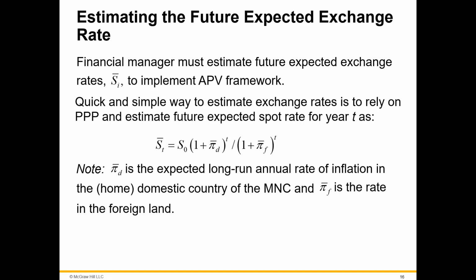It can definitely be inaccurate in the short term, but it's a good first cut to think about how to do this, right? So we just sort of say, okay, well, my domestic currency has an inflation rate of 2%. The international currency has an inflation rate of 8%. So we would expect a 6%. Now that's not totally accurate because this is multiplication and not addition, but you get approximately 6% change every year, right? And so you could just start with the current exchange rate and then do that 6% drift every year.